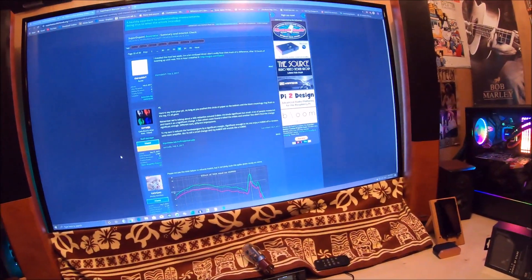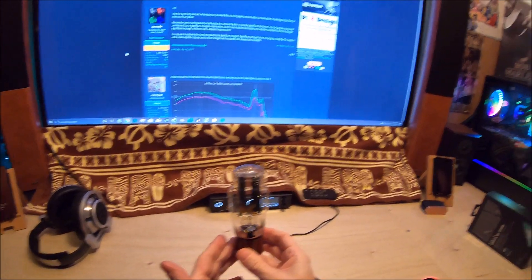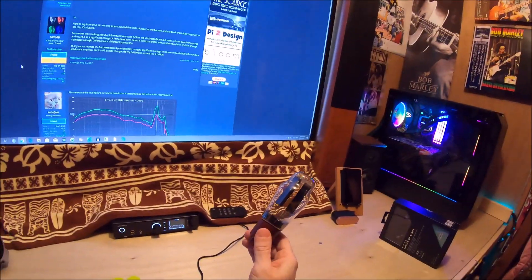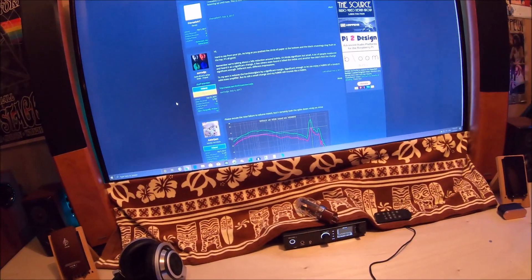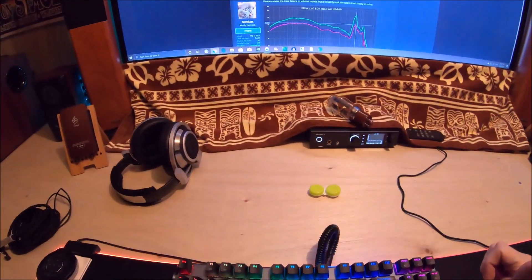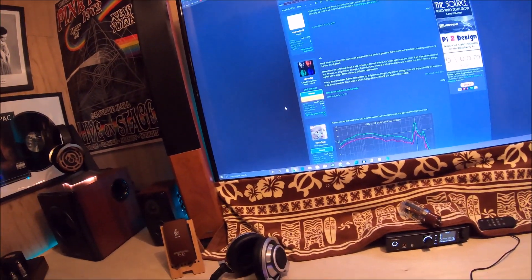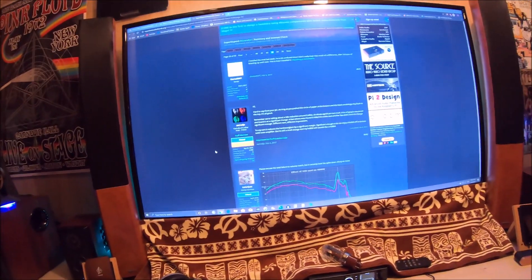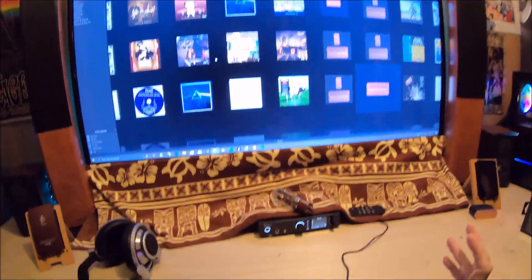Today turned into a disaster because of Mr. Fourth of July. Here's the honest question: if I got the tube seated correctly, everything worked fine, Windows recognized it, I listened to music for a few minutes — what could possibly be the problem that would only manifest after five minutes when the thing fully heats up, causing it to start arcing? If anybody knows the answer, please let me know. You guys listen to me and make purchases; sometimes you're pleased, sometimes pissed — it's always going to be like that.